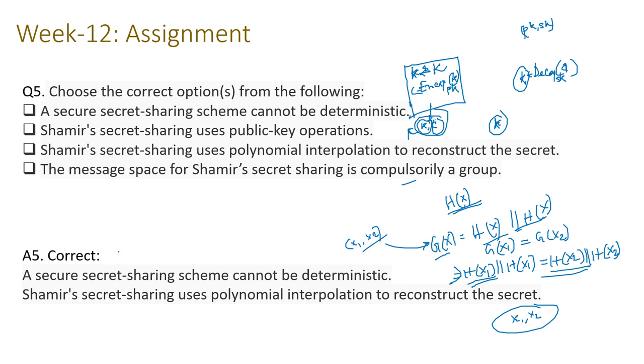Now if the question would have been about PRF or PRG, let's say G is a secure PRG, pseudo random generator. This is known to be a secure PRG, with some seed S, of course. Now you are defining another pseudo random generator G dash of S, which performs G of S concatenated with G of S. Whether G dash is secure or not, what is your answer then? No, it is not secure.